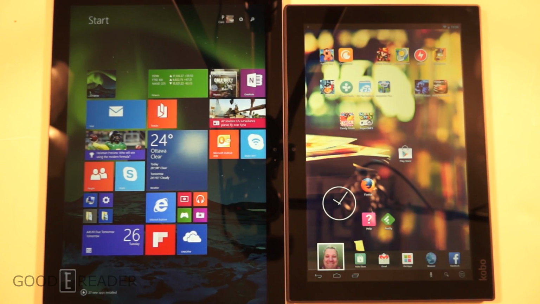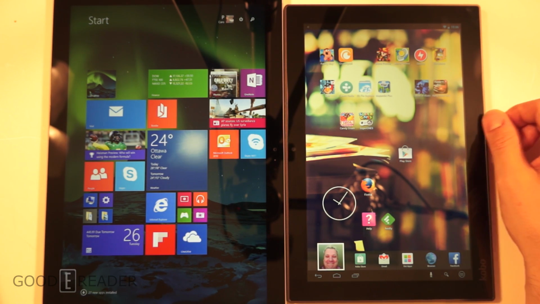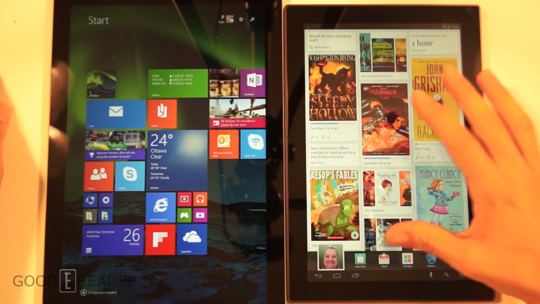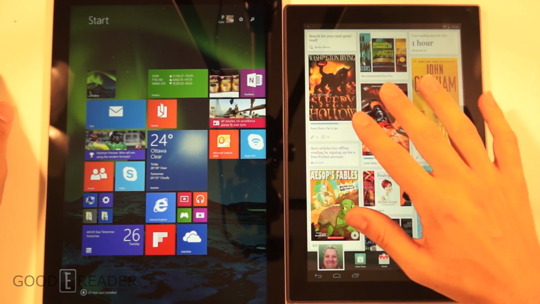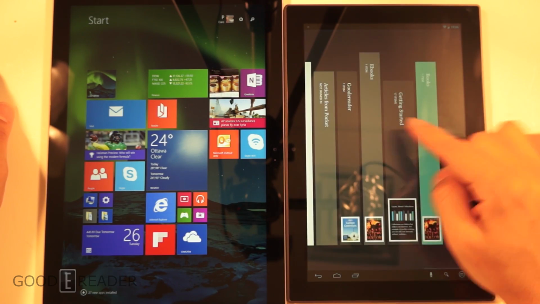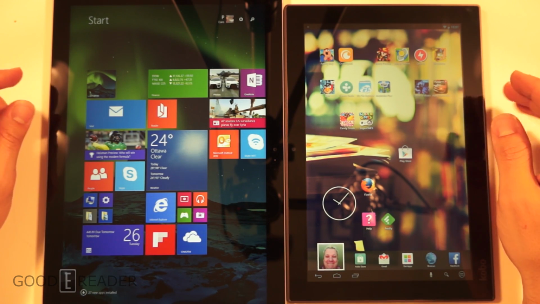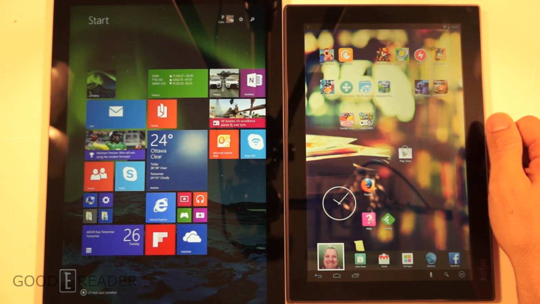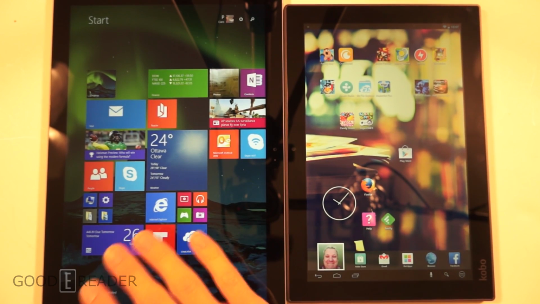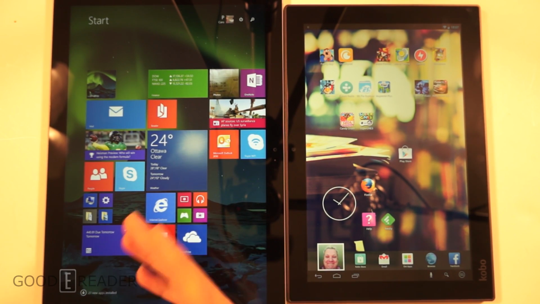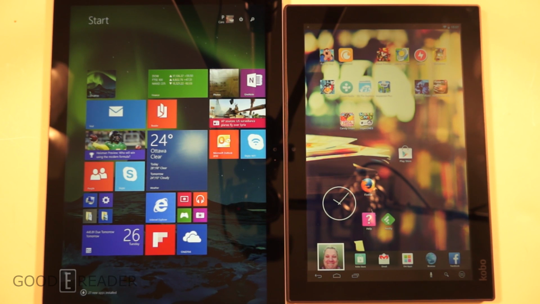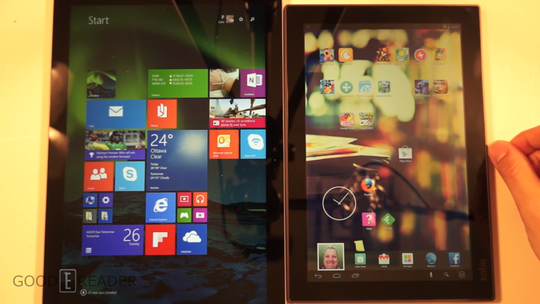So this has just been a quick comparison with the Surface Pro 3 versus a conventional Android tablet. We know this is skinned a little bit with Kobo's reading area here and their bookshelves and all that, but this is essentially Android versus Windows, and this is what you can expect with these two devices. So this has a much higher price tag. This is running about, I think with the keyboard it costs us $1,300 for the 128 gig version, whereas this you can get retail at around $200, $299.